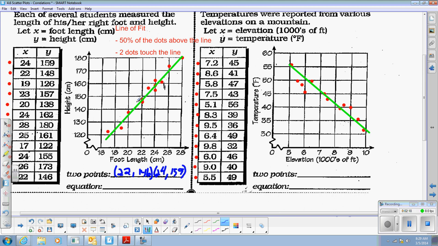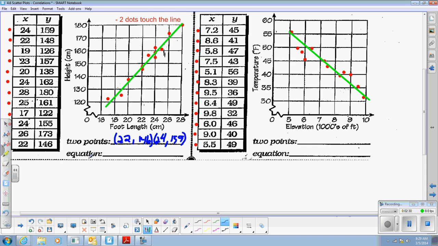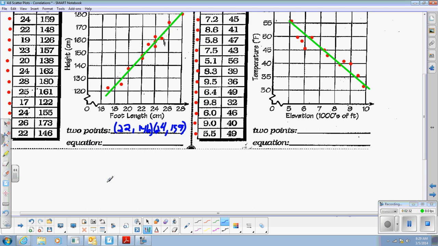So my next step then is, since I have 2 points, anytime I have 2 points, what can we find in this line? Again, that's my slope. I want to find out how fast that line's moving up. Now on your paper, you're going to notice there's just not enough room to write. So you'll have to do some work on a piece of paper, and then you can just turn the 2 sheets in together.